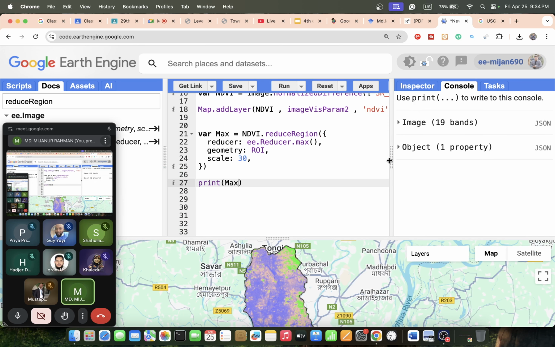We found it, but it shows as a dictionary, basically a keyword and key value. I want to represent the result as only a number. This object shows as a dictionary, but I just need the number. So for extracting only the number, just use the values function. I apply values, and if I run the code, you can see what happened.